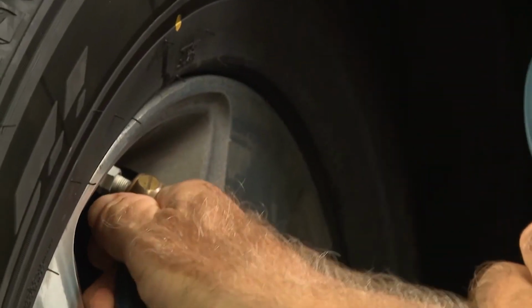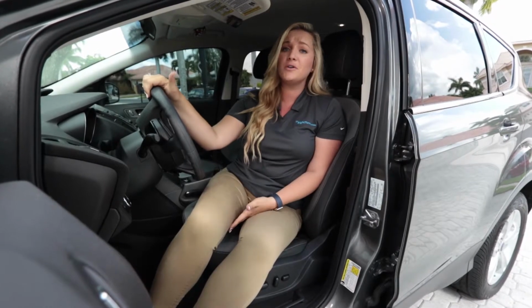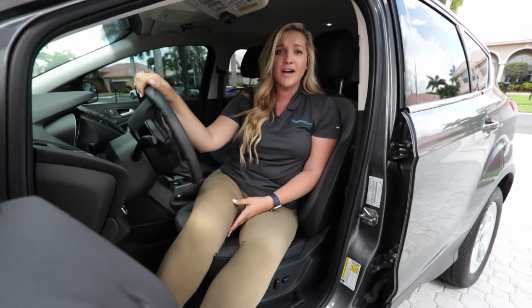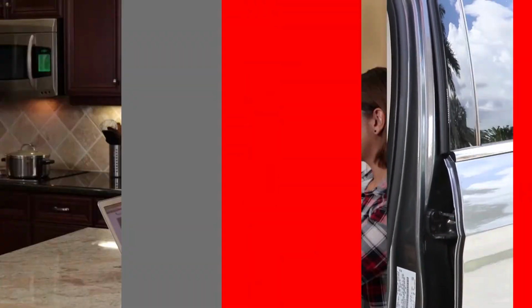So once you get new tires, maintaining them will help you get the most bang for your buck. Proper tire pressure is important for both vehicle safety and tread life. We recommend that you check this monthly, and you should keep your tires at the pressure shown on the vehicle's tire information label. Rotation and alignment will help your tires last longer. Stick to what's recommended in your vehicle's owner's manual.